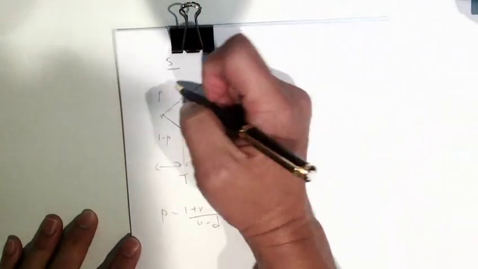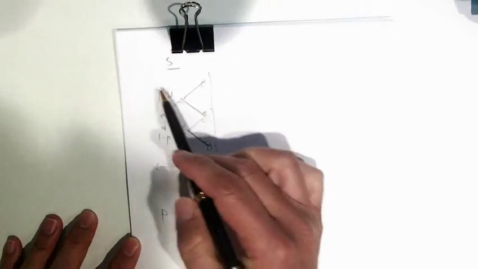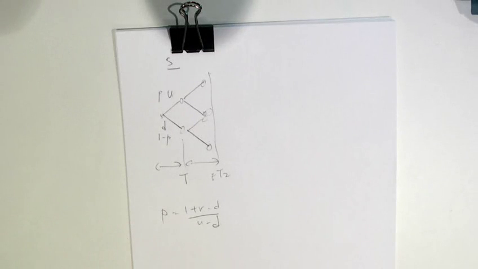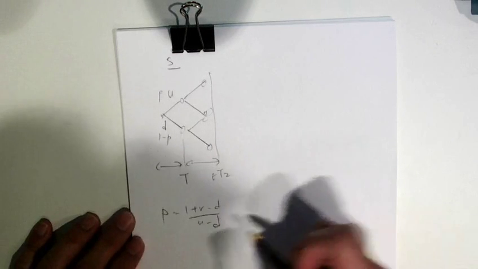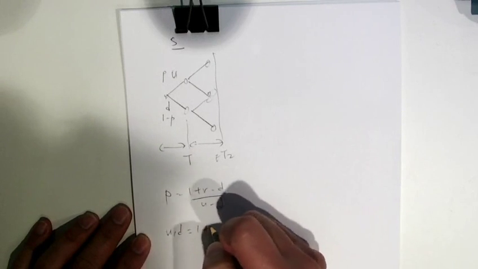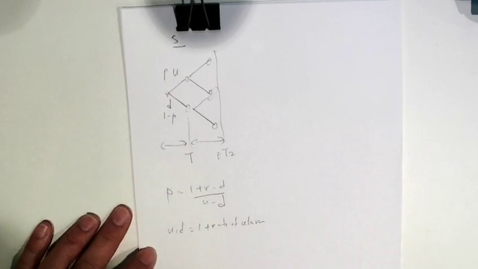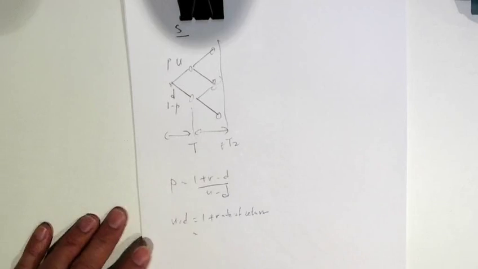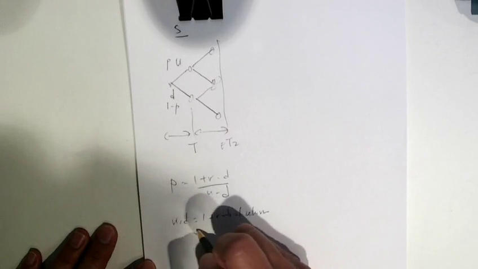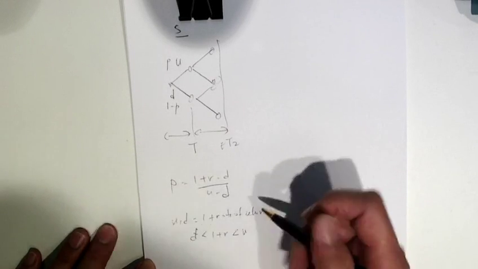Now, if it goes up, it will go up by a factor of u, and if it goes down, by a factor of d. And p, u, d are all constant across the period. Okay, it's assumed to be constant. Now, u and d essentially are defined as 1 plus the rate of return. And you find that d, a downward movement, is less than 1 plus r, which is less than u.